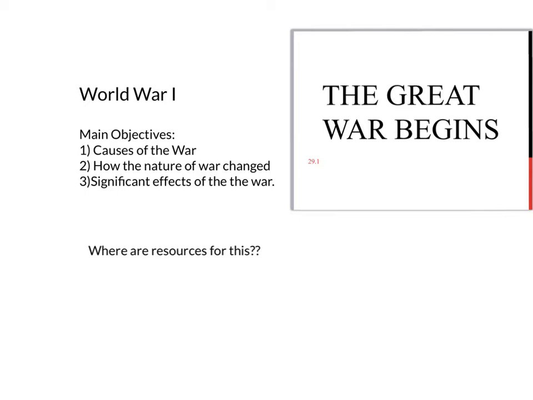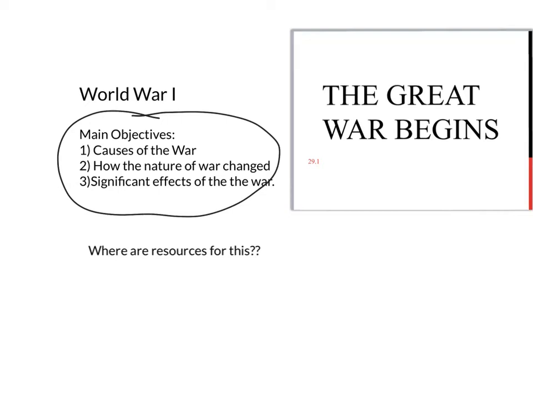The First World War has only three main objectives that we are going to worry about. Part of this distance learning that we are going through is that we have to figure out ways to get to the most important points and get them across to you. So I've written them here below. These are the three, literally it, that we need to look at. Number one, causes of the war. That is what we are going to look at today.